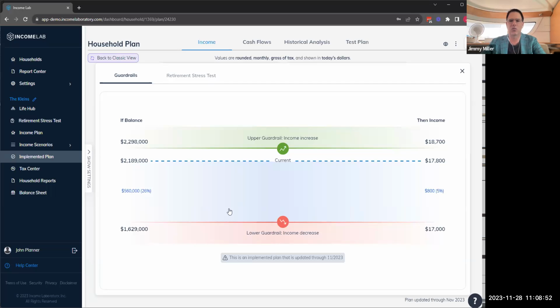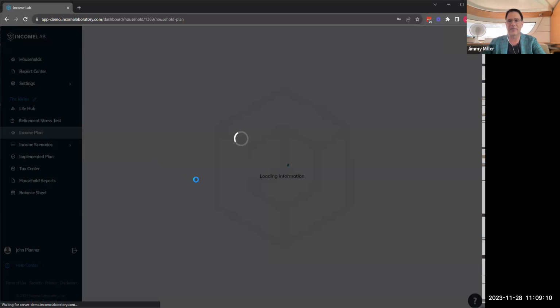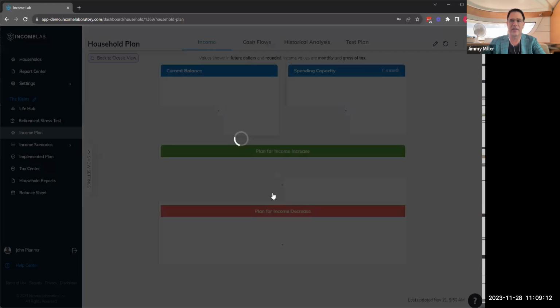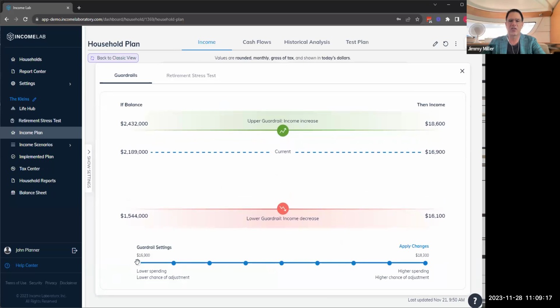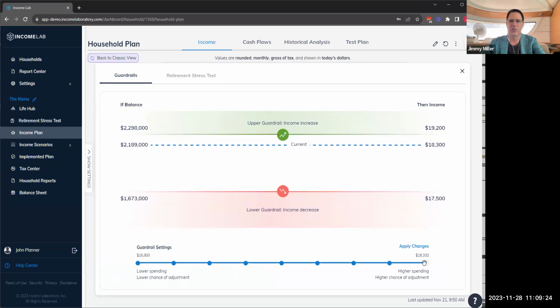They like to know what's going to happen. How are we going to manage the money? What are the barriers, both top and bottom, that we're going to reach? It gives real concrete things to take action on with the clients. And in mine, there's also a little slider on the bottom that you can change if we want to be more aggressive with our income plan, or less aggressive, and move those barriers to show them what the realistic range is. This is a super way to show clients what retirement income can look like for them. So that's one of the key features that I use.